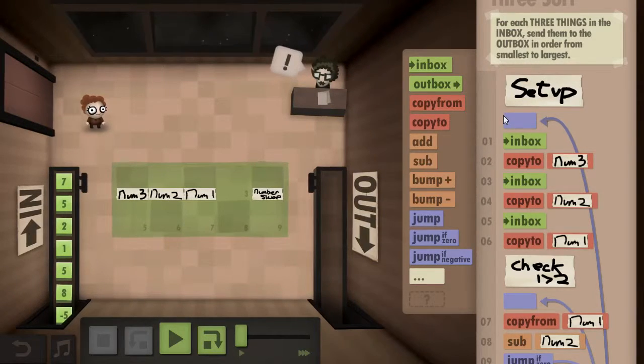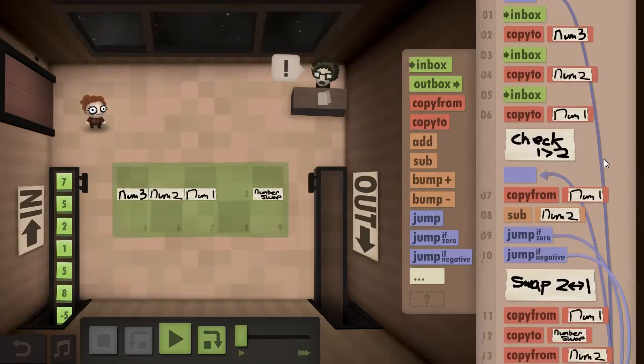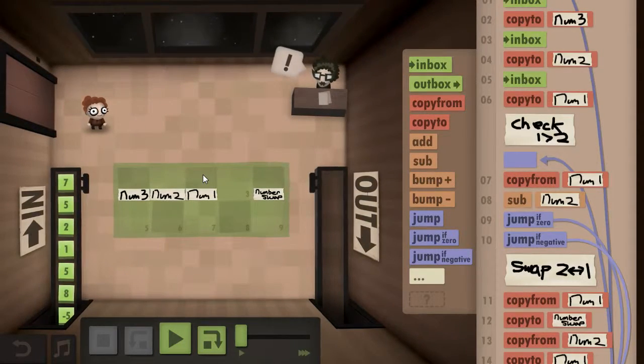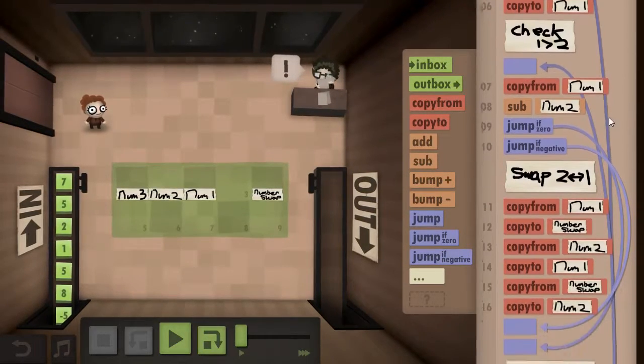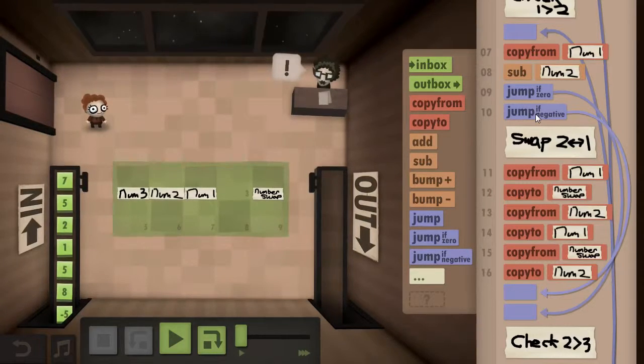Alright, to start this, first of all, you go to inbox and you just put the numbers into num1, num2, and num3. After that, you gotta check if num1 is bigger than num2. If num1 is bigger than num2, then you need to swap them. If it's smaller, then you just check num2 with num3.